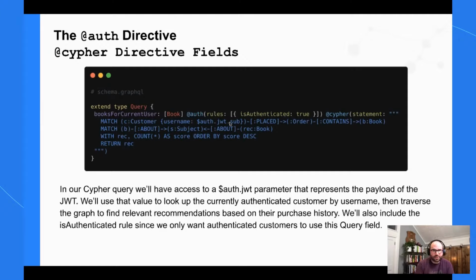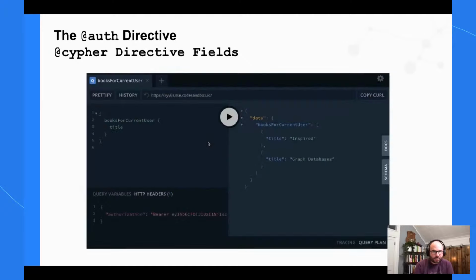So find the currently authenticated user, find the orders that they've placed, find the books that are in those orders, what subject are those books about, and then find other books that are in those same subjects, and those are going to be recommendations. So our recommendations are going to be, what books have you purchased? Here are some similar books that you may find interesting. And what's nice about this is we don't have to filter in the query for a user. That's handled in the schema. We're just going to look up recommended books for the currently authenticated user based on the sub claim in the JSON Web Token.